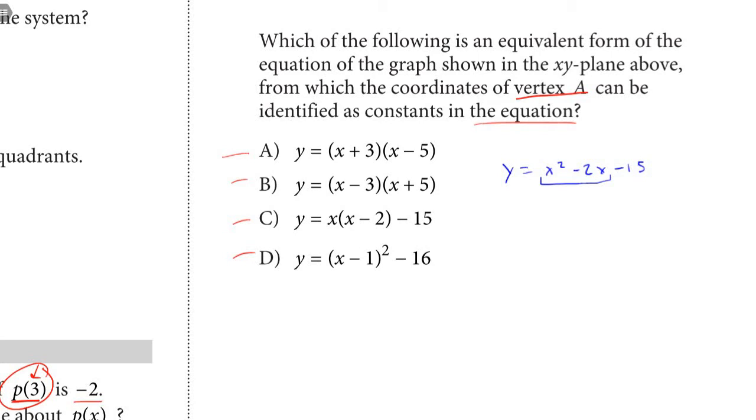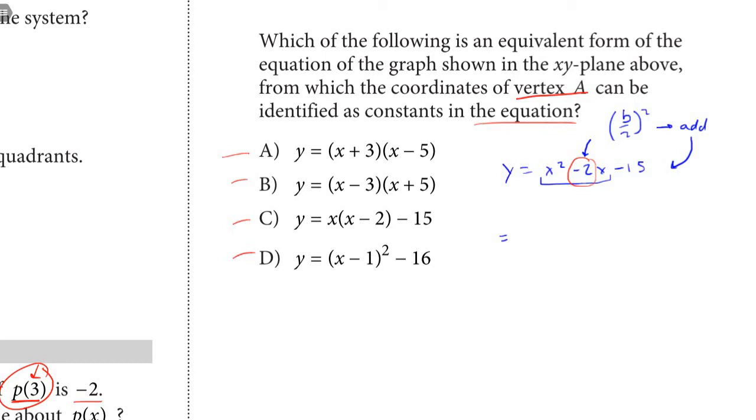But just as a quick refresher, to complete the square you want to take this value right here, which we call b, and divide it by 2 and square it. Whatever that value is, you will add it to our equation down here. Okay? Now watch how we do this. This might not make too much sense right now, but let's take a look. So our b in this case is negative 2. The b is just whatever the coefficient is in front of the x, not in front of the x squared and not the negative 15.